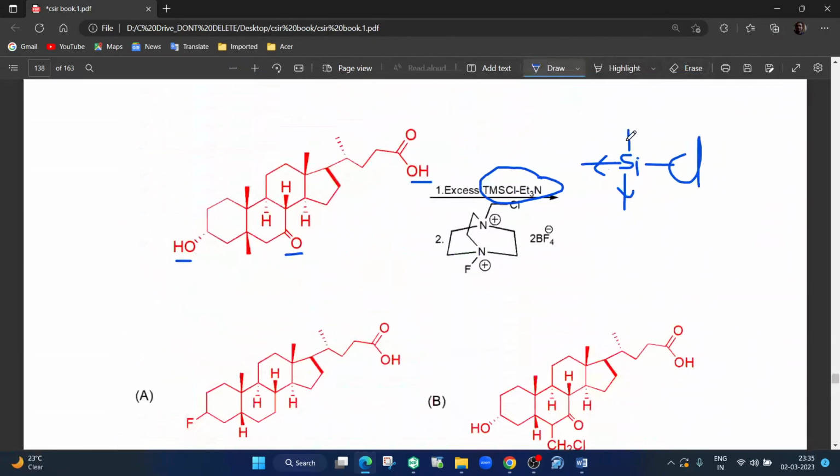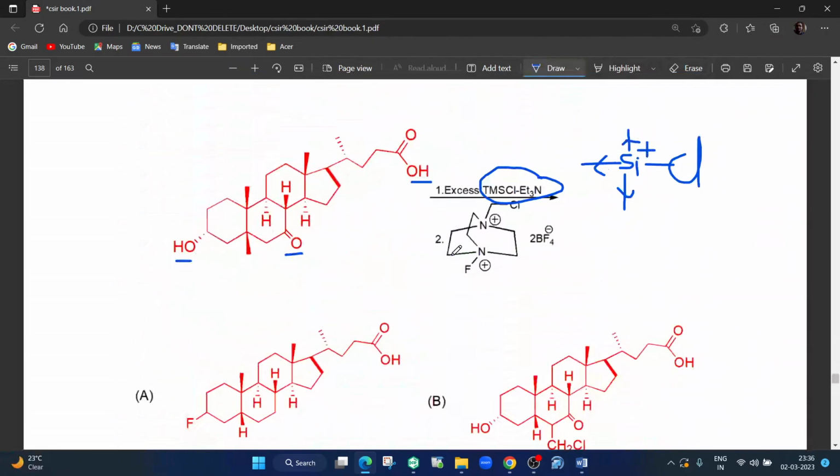So what happens, it gives away all the electrons, so silicon gets very concentrated positive charge. So it's all about charge interaction. Oxygen is very small, so a lot of negative charge density. Silicon also has a lot of positive charge density. So it's like a hard base interacting with a hard acid. Silicon is a very hard acid, next to that of proton. So that's what will happen.